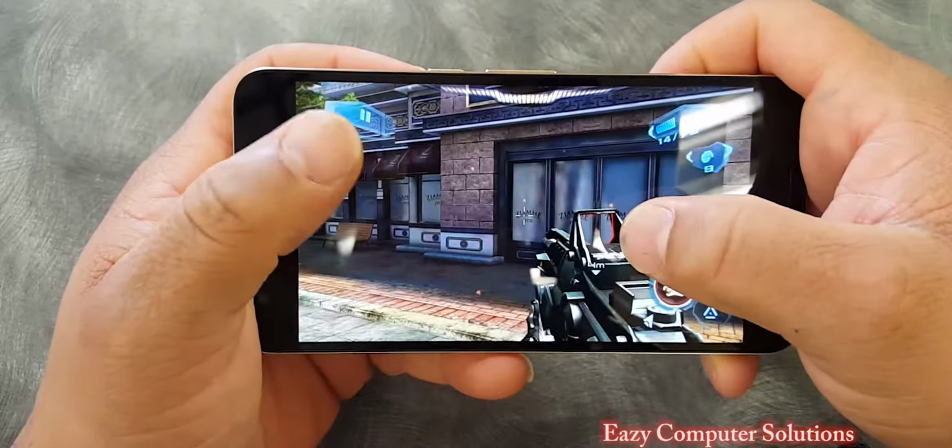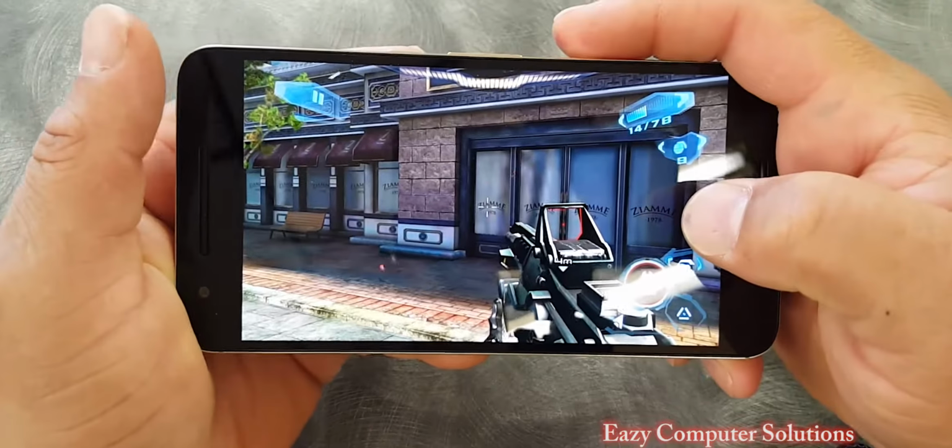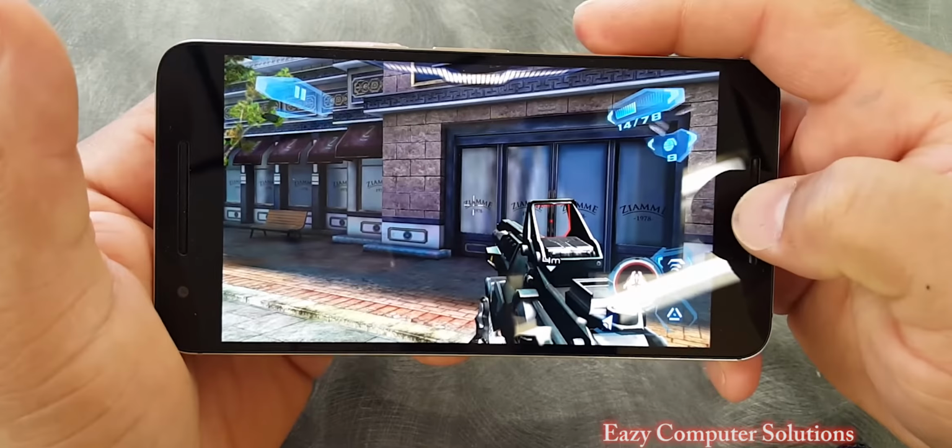When you're playing this game, this is the way it's going to play on the Nexus 6P. So that is Nova 3.